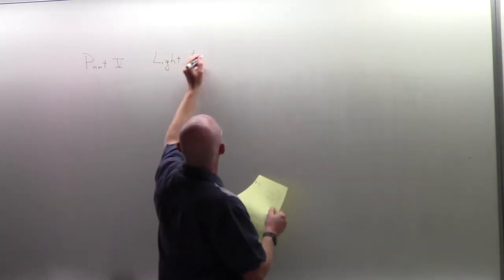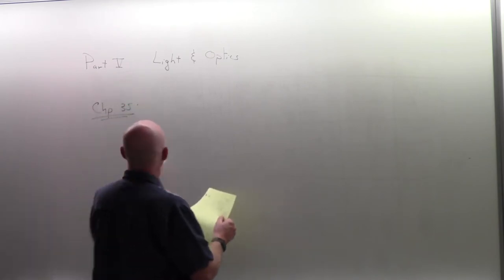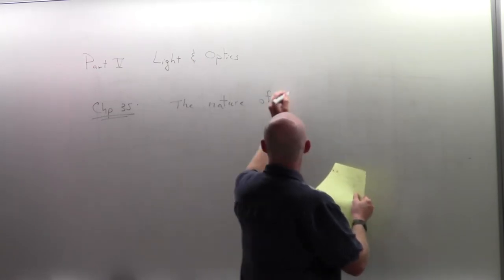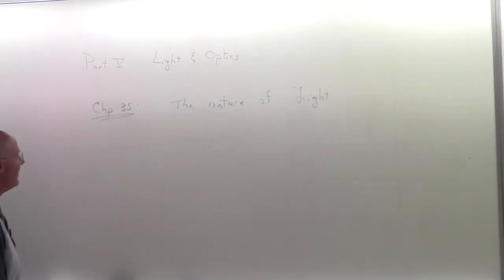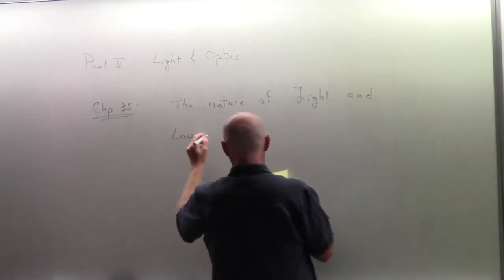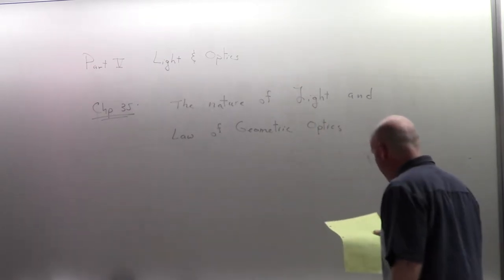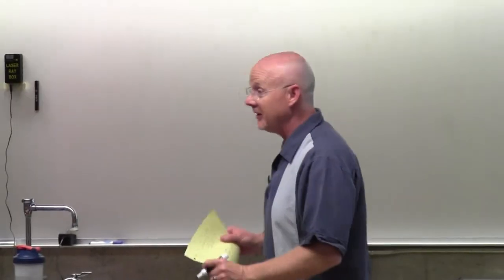The author is just going to say this, that as we get into section 5 of the book, which is entitled Light and Optics, and the first part, chapter 35, the beginning part, as I'm sure you read over spring break, but it's entitled The Nature of Light. And then, the second half is the law of geometric optics. And it is this phrase right here, the nature of light, that is really complicated. It's really not that simple. And here's what he's saying.